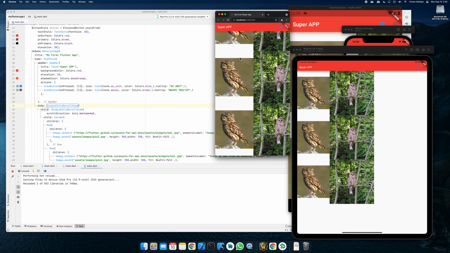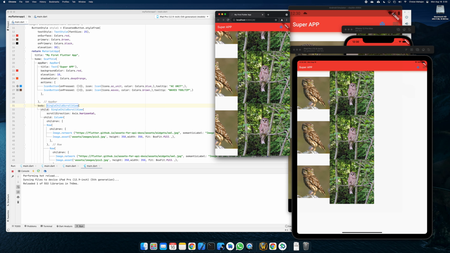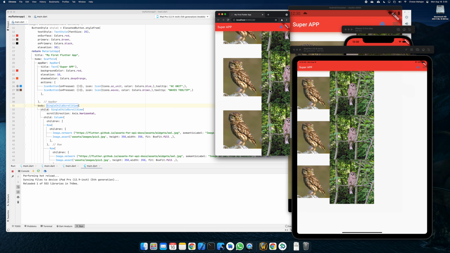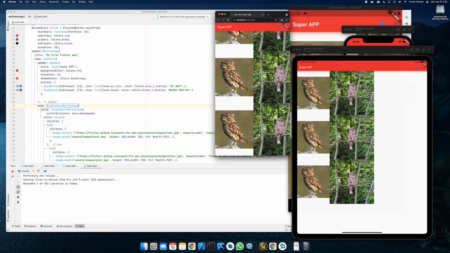And I may show, let's say, 3 images instead of 2, because I have real estate available. Now on this iPad I have shown 2 images and it's looking not so good, because there is a lot of free space, but on the mobile I have shown 2 images and it's still too big. So I may want to show 3 images on a tablet and 2 images on a mobile screen.